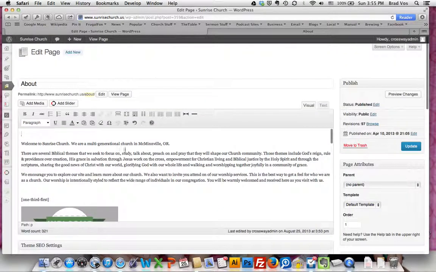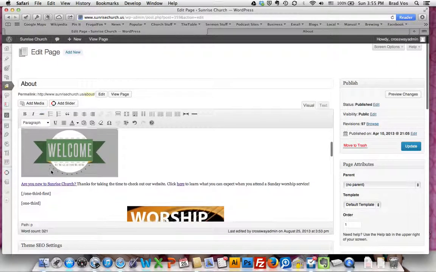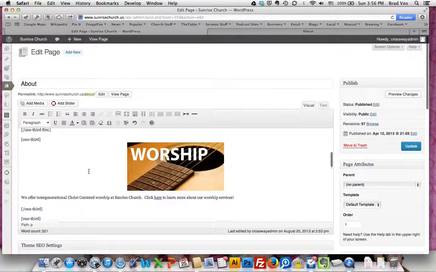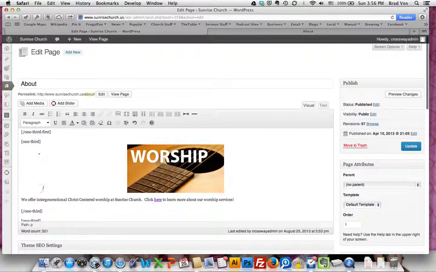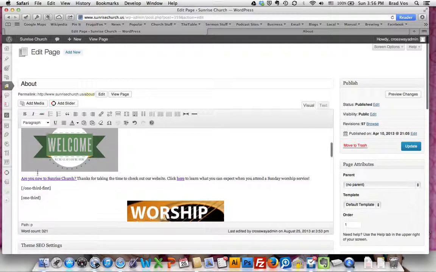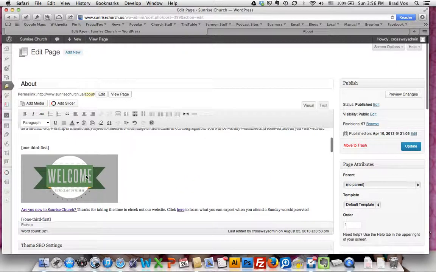Well, the reason why that is because underneath here, there's the 1/3 column first, which signifies the first column, and then the second column and third columns are signified by this 1/3 below it. So anything that's between these brackets here, the 1/3 and the 1/3 with the backslash, is what appears in that particular column, and so you'll see that it's split up there. So as you're trying to modify pages that have that coding, just look for the image or for the text that you have and modify it.